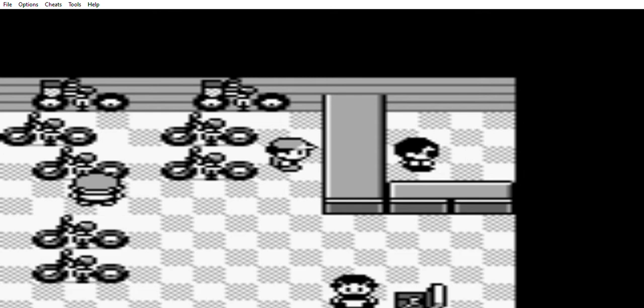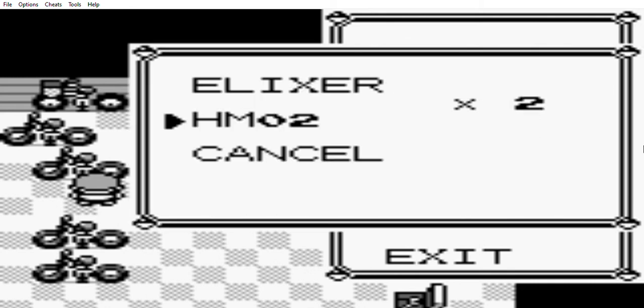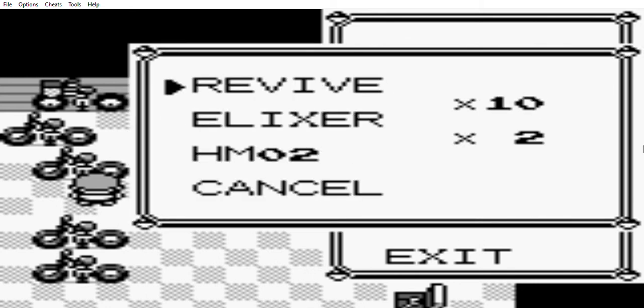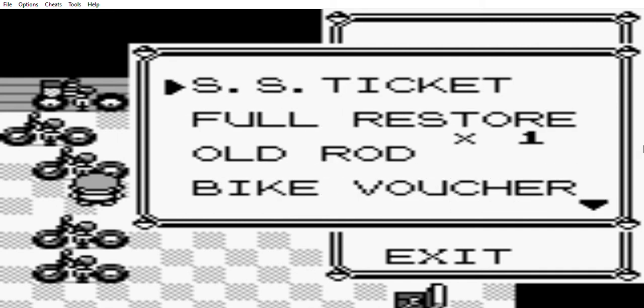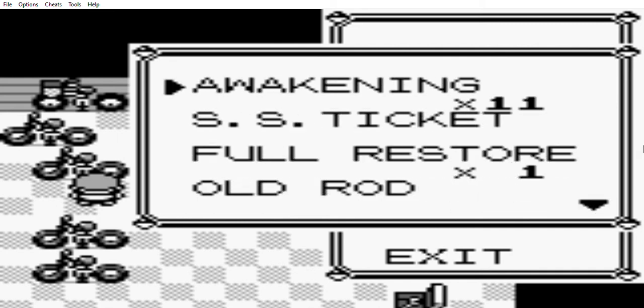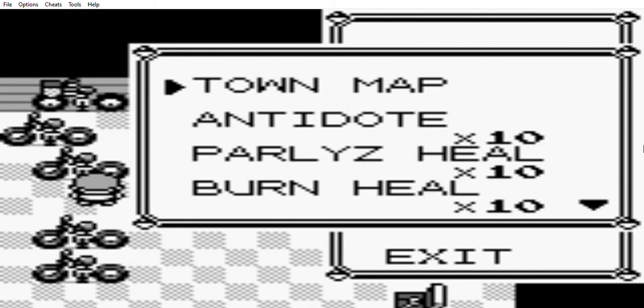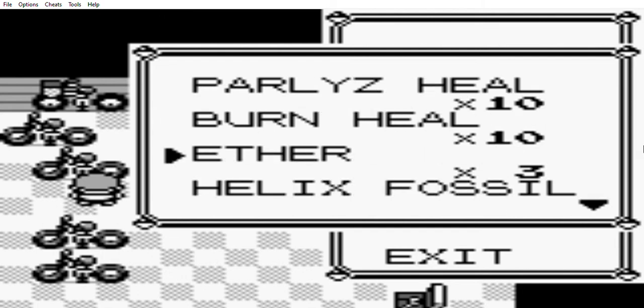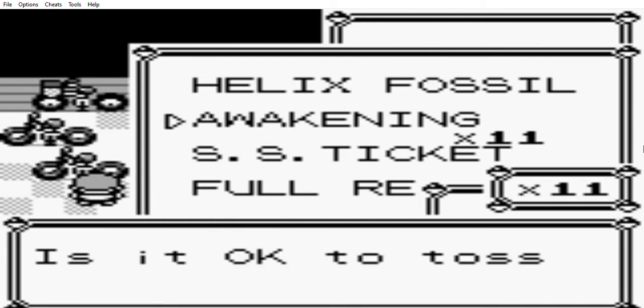What the fuck? Oh my god. You gotta be shitting me right now. Really? What am I gonna get rid of? Oh my god. Like, actually? You're really doing this bullshit to me. Oh man. What am I gonna get rid of? Not the antidote. Not the burn heal. Not the paralyze heal. Okay. We'll get rid of awakenings. Fuck's sake.